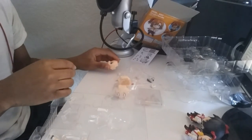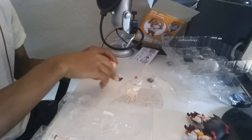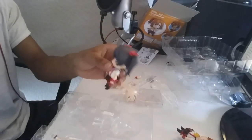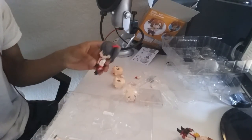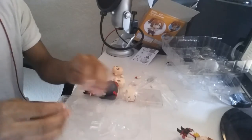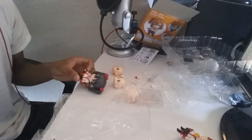Now hopefully I don't get all these pieces mixed up, because I got Onodera and Honoka's face mixed up. And we got Nico, Honoka. Two of the best girls. Now, if only I had Homura. Homura from Madoka, because she is best girl of all time. And she will always be best girl of all time. But yeah, that's all the figures that I got in September.